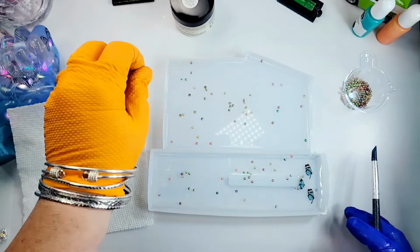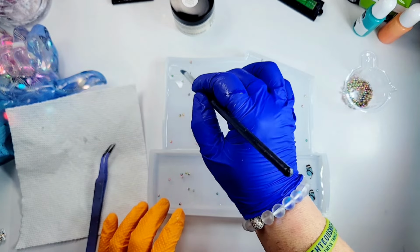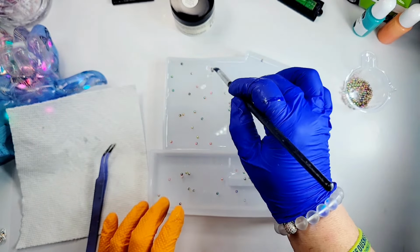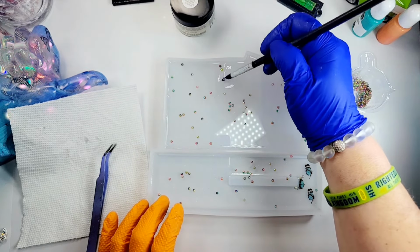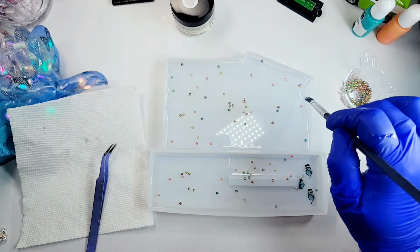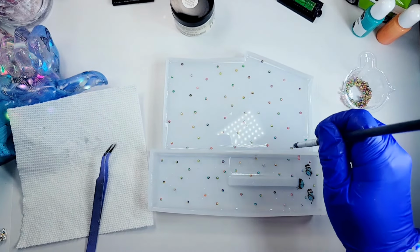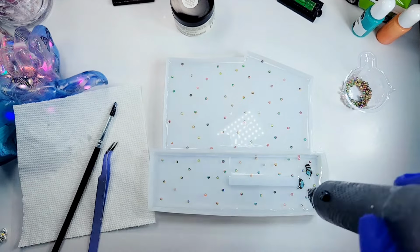I lost a bead somewhere. I was trying to find it, but it got away. I got two beads stuck together, so I'm just trying to get them unstuck. Okay, I think I have the beads spaced out quite nicely.